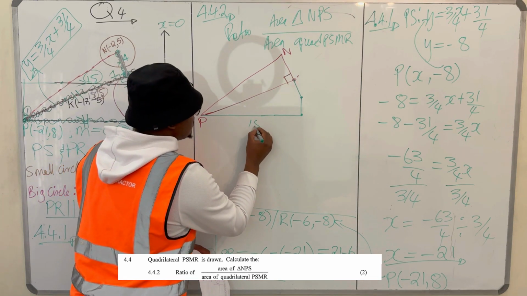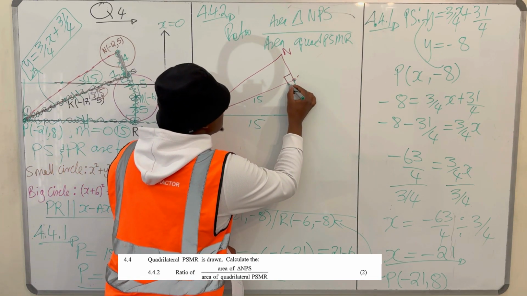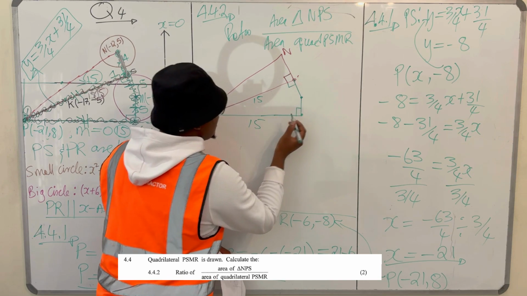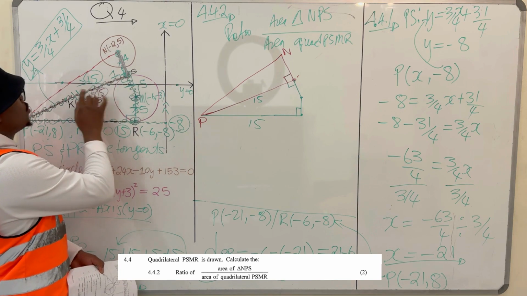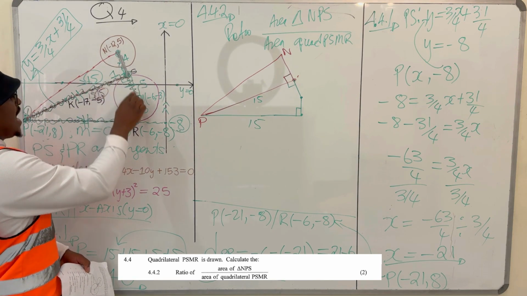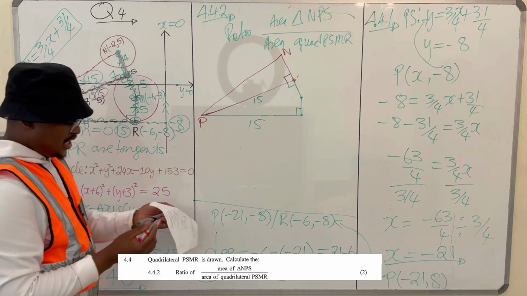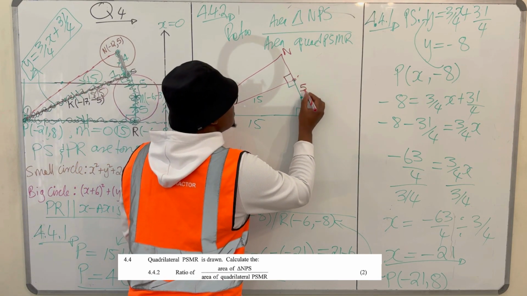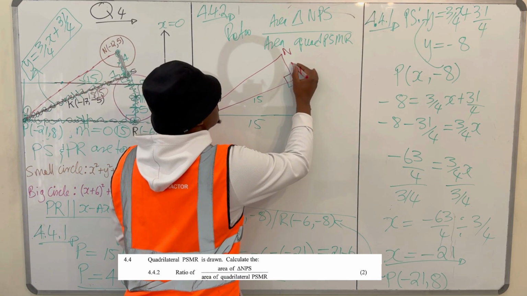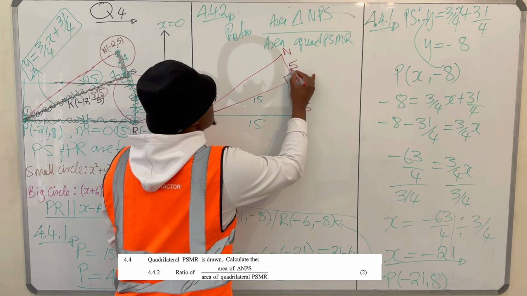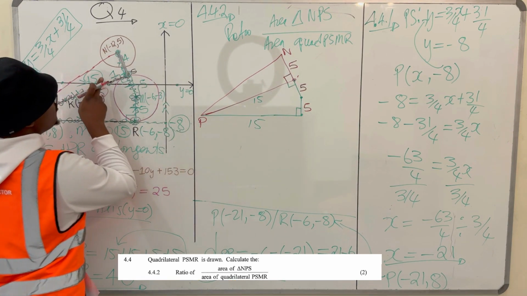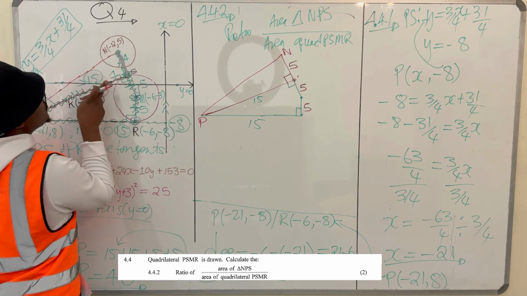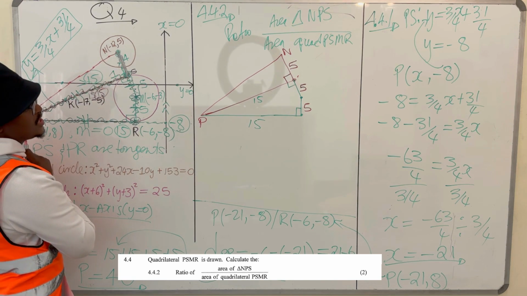So this was 15, this is 15, this is 90 here, this is 90 here. So what I've drawn here is exactly what you saw here, this kite over here. But I want it to be clear. So this is 5 units, this is 5 units, this is also 5 units if you think about it, because the radius of the circle was 4 and TS was equal to 1 unit. So from S to N is 5 units as well. That's what you need to keep in mind.